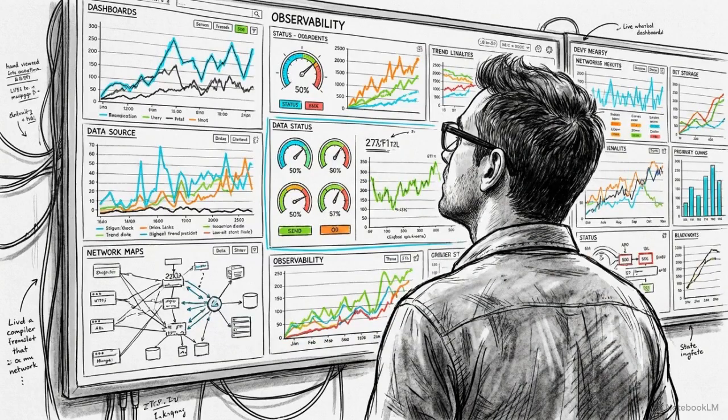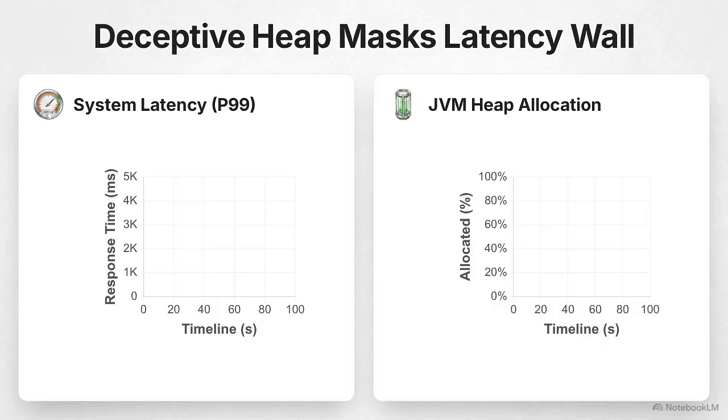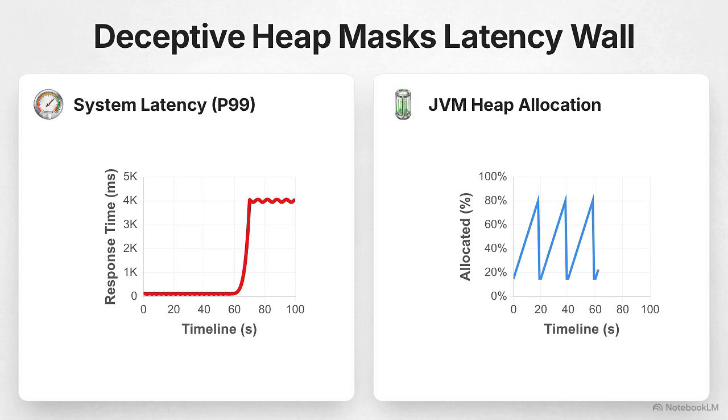During a crisis of this scale, engineers check standard observability dashboards to locate the bottleneck. Because the service is halting, memory exhaustion is the primary suspect. This dashboard highlights a diagnostic conflict. The left latency metric forms a vertical wall, while the right heap usage graph displays a stable sawtooth pattern.